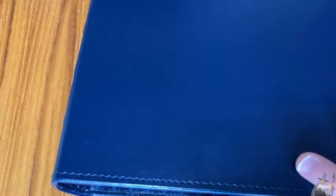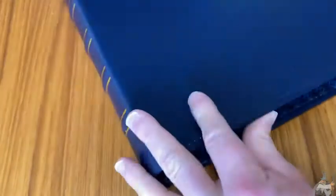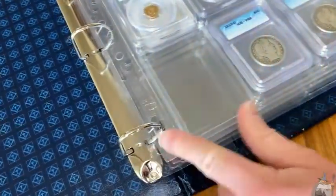Sometimes you can find the folder and it also comes with the pages. The folder is a Lighthouse folder and it comes with a beautiful slip case. Here's the edge of it - that's the slip case, this part goes on it. I'm going to put it on so you can see what it looks like, because that's what these pages are for. This is a D-ring folder by the way.